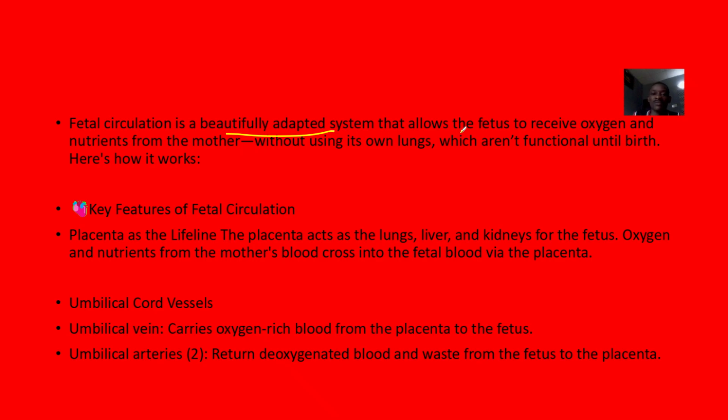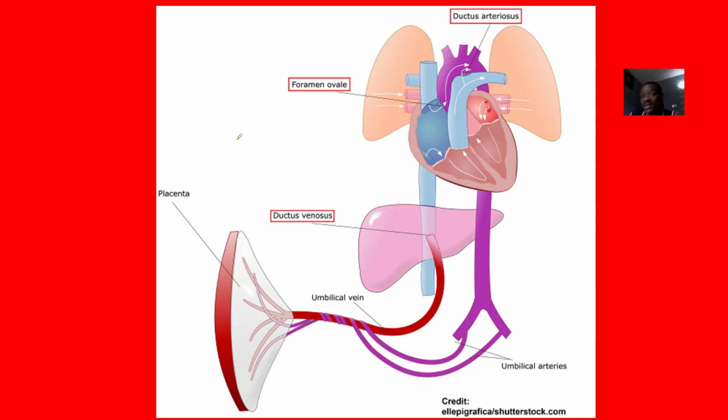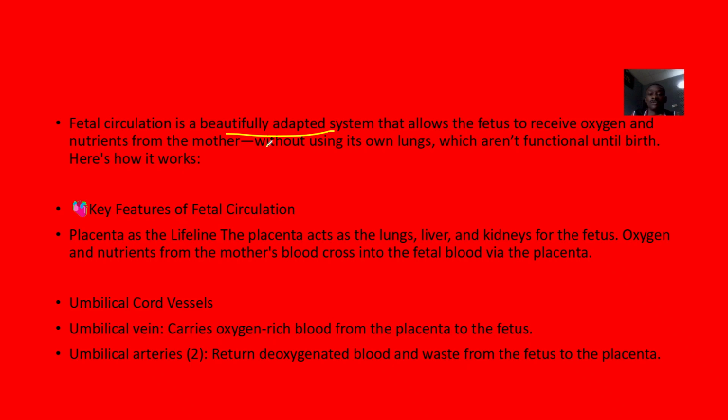So it allows the fetus to receive oxygen and nutrients from the mother. All right, and the baby has not started putting its own lungs into use yet. You understand? So the lungs are not functional until they give birth to the baby. That first cry is what usually kicks the lungs into functioning.